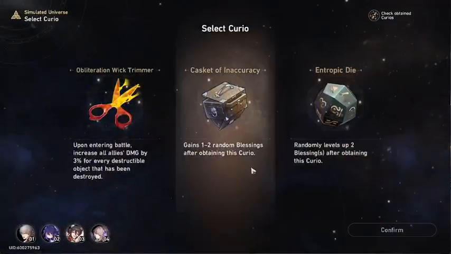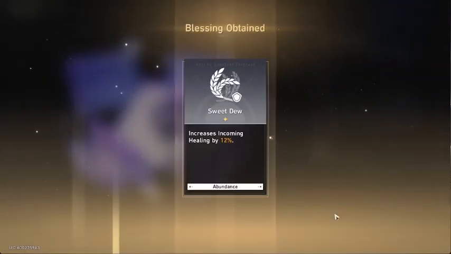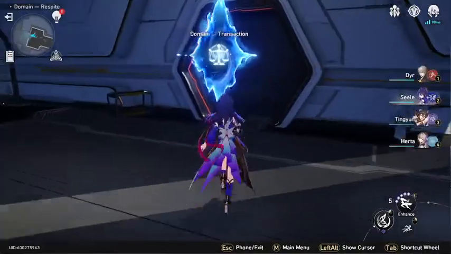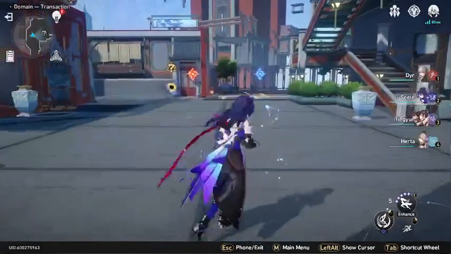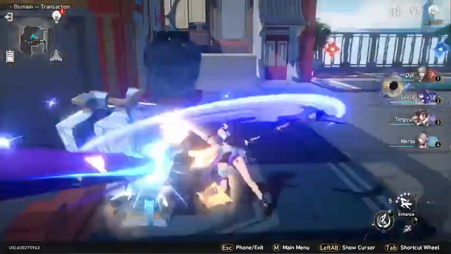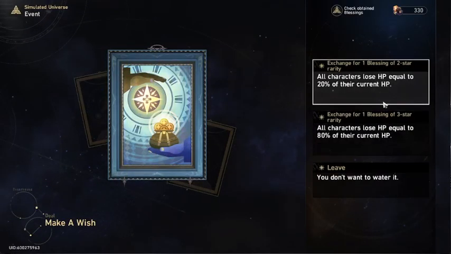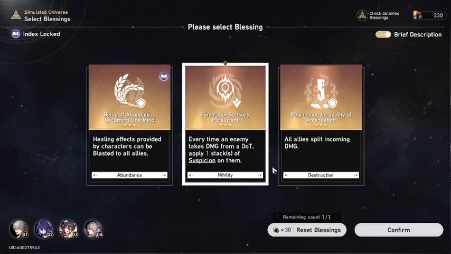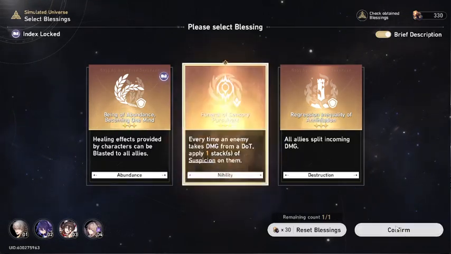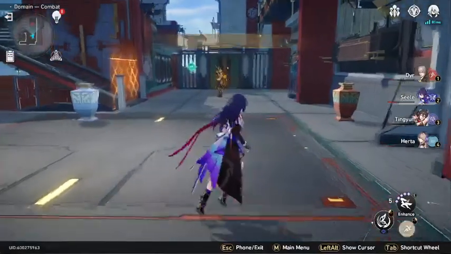Give me a curio. Sure. That actually sucks. Almost forgot to break these. Event. Yes. And I have combat, so I get another 3-star blessing.